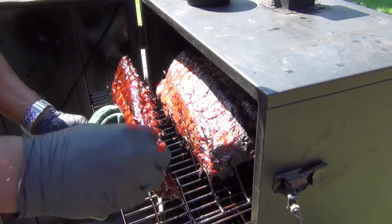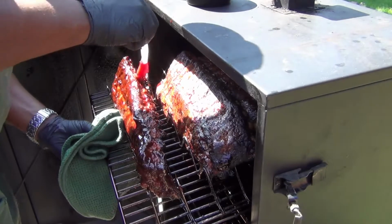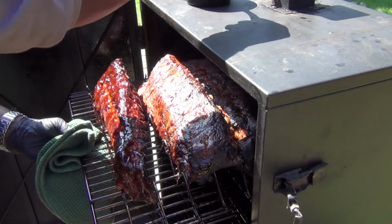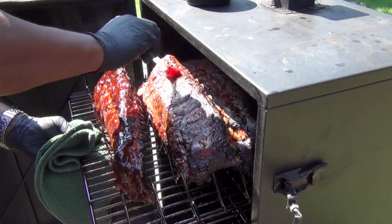You hear different dogs around the neighborhood barking because they're all smelling this, and they're probably hoping that they'll get a bone, but sorry, fellas. This is for human consumption.